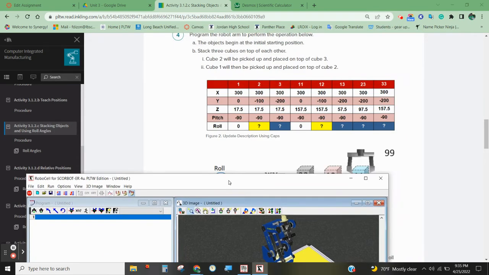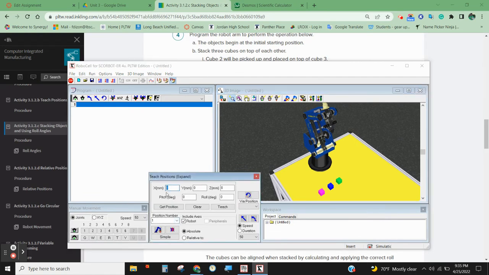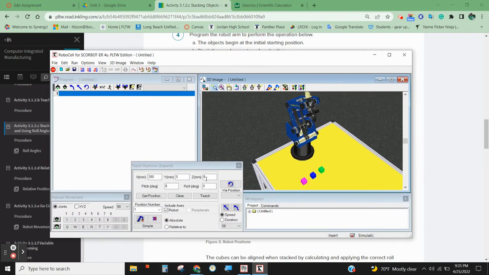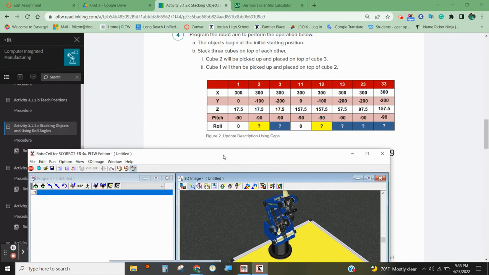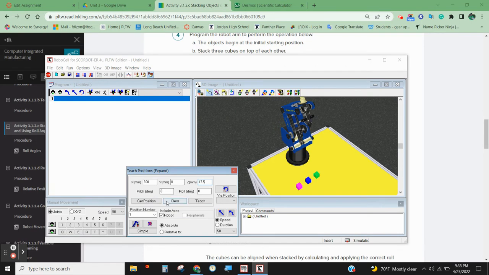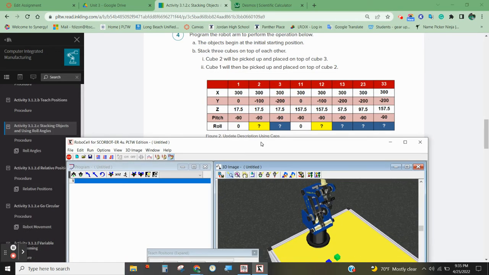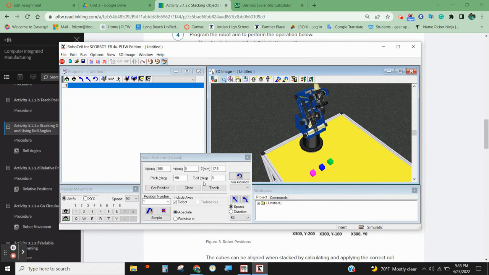So x is 300, y is 0, z is 17.5. And then negative 90. So it's almost the same as the other one, but I think not all of them are. Okay. And then the roll is 0. Okay. And then we press teach.